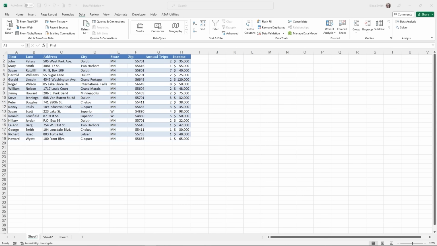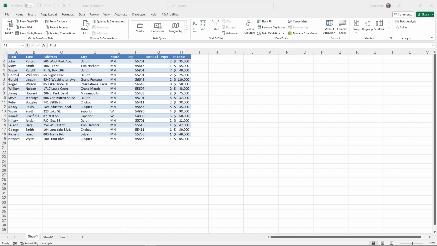Welcome back. Let's talk about data validation. Now, first of all, what is it? It's a way to verify that what's being entered in your cells is correct. Data validation can be added to blank cells or existing cells. If you add validations to existing cells, the contents of the cells will be grandfathered in, meaning the data validation will not apply to them. But if you go over the top and enter in something, then the data validation will come into play.